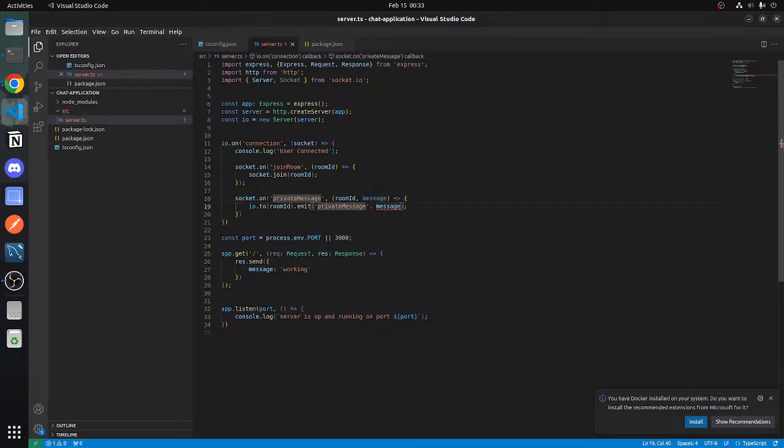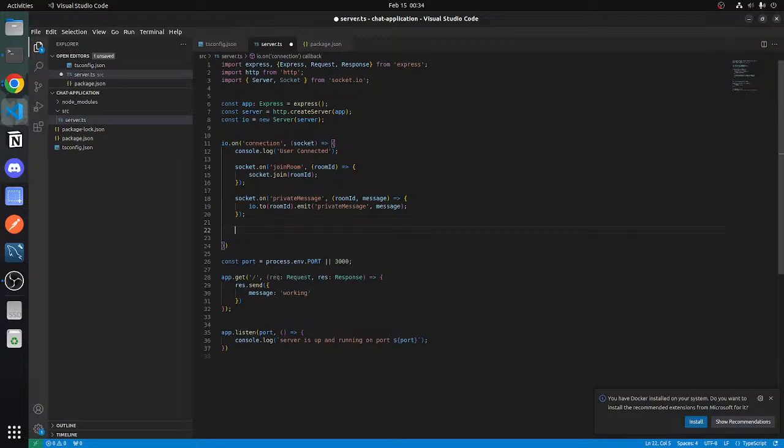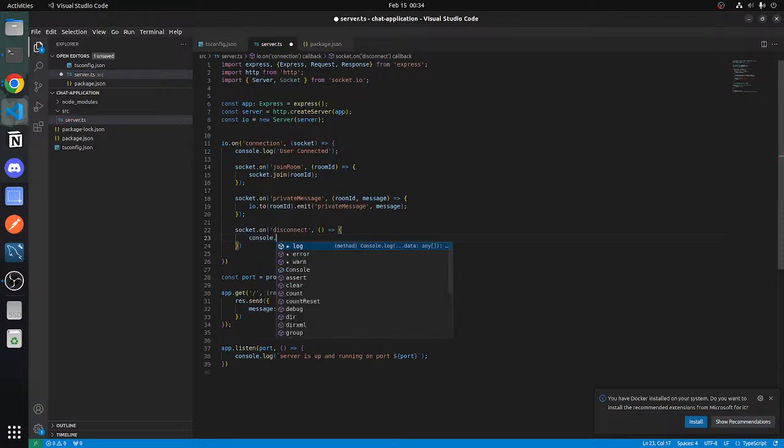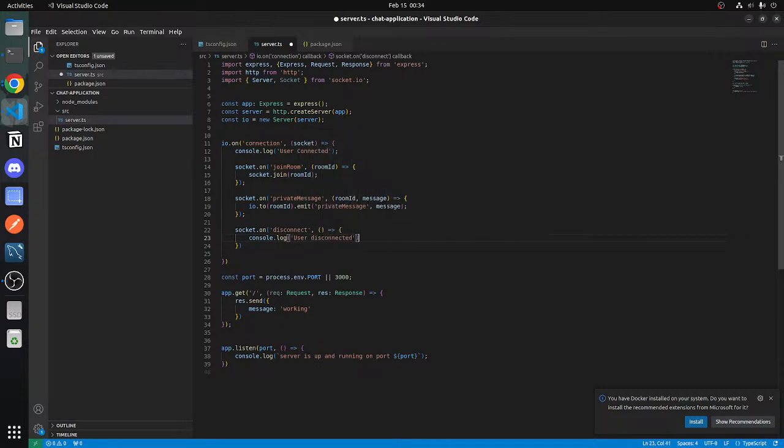I think maybe something is wrong here. Oh, that's a dot. Okay, so yeah. That's socket dot on private message, then again socket dot on disconnect, then just simply user disconnected.